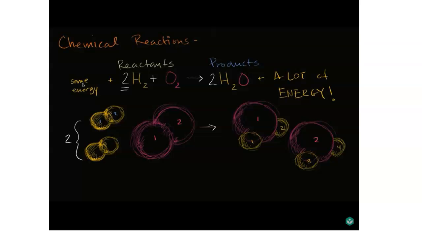And actually, when you provide energy, they're going to bounce around even more rigorously, enough so that they collide in the right ways so that they break their old bonds and then form these new bonds. So whenever you see these reactions in biology or chemistry class, keep that in mind. It looks all neat and organized, but in a real system, all of these things are just bouncing around in all different crazy ways.